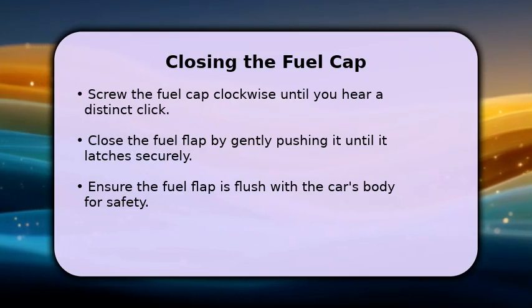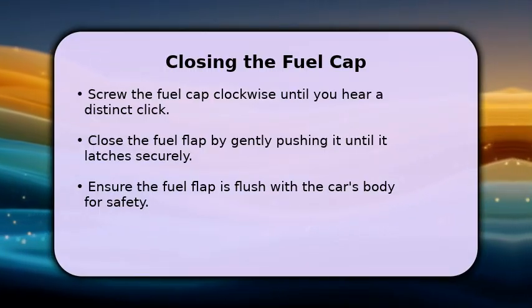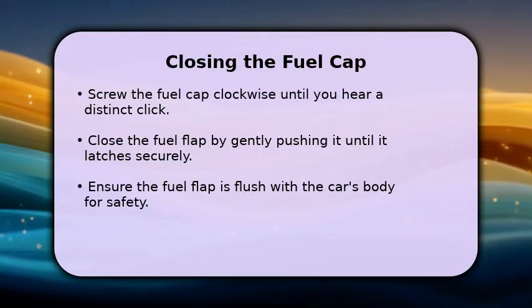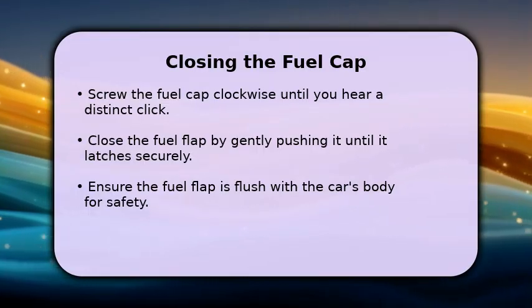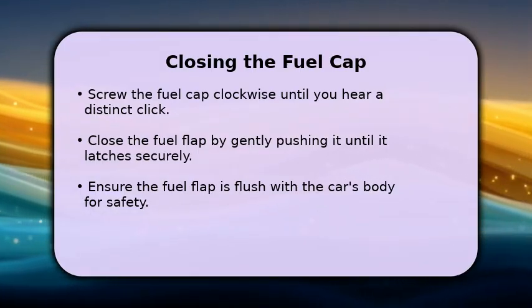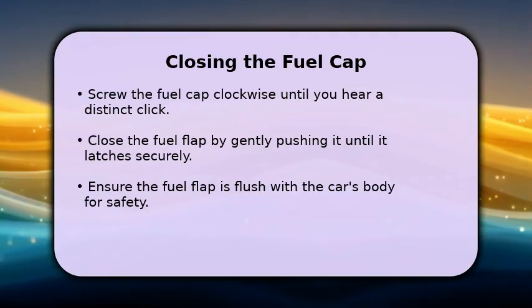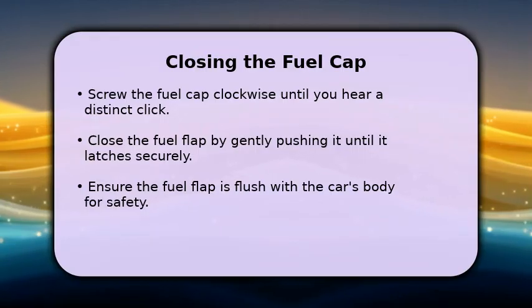After you've finished refueling, it's time to secure everything. First, screw the fuel cap back on clockwise. You should hear a click, indicating it's properly sealed. Then, gently push the fuel flap closed until it latches securely. Make sure it's flush with the car's body. This ensures your fuel is safe and prevents any issues while driving.